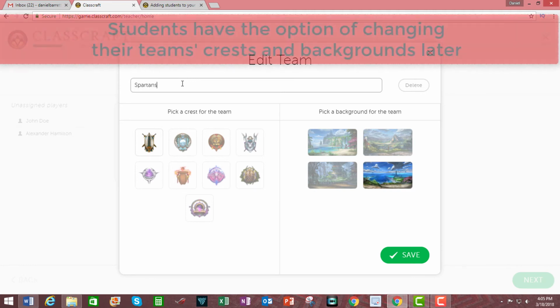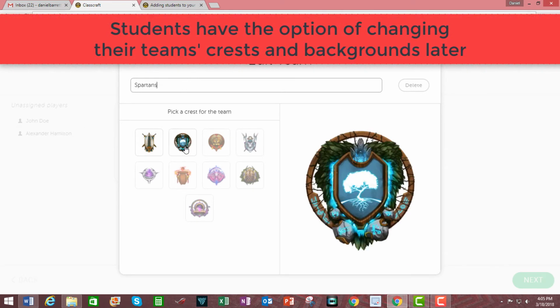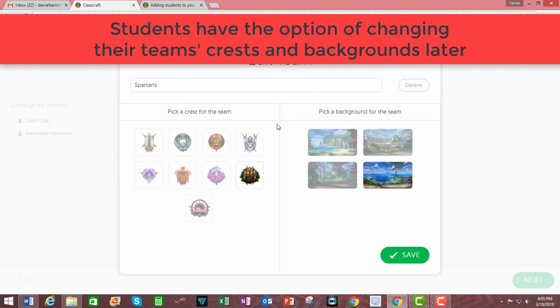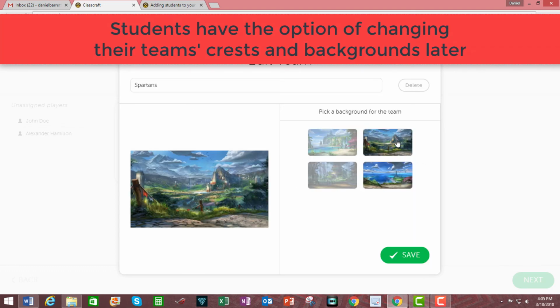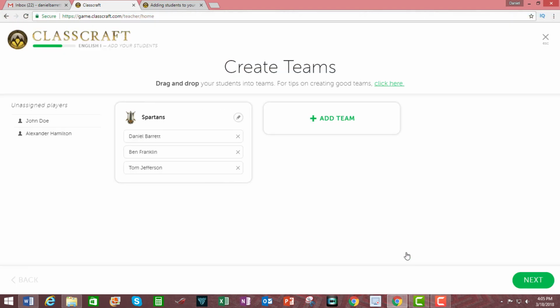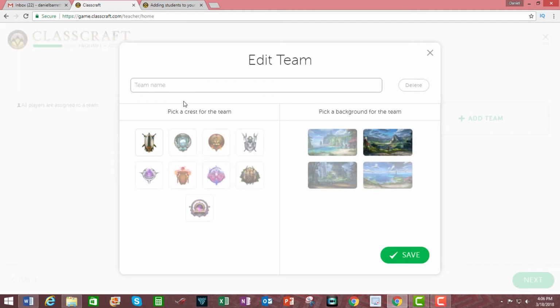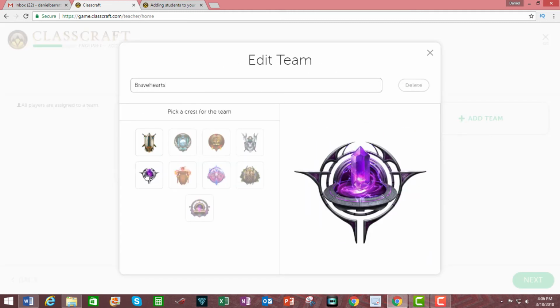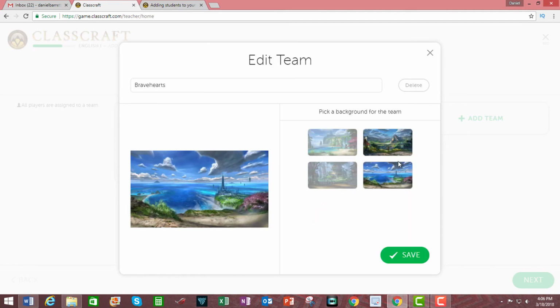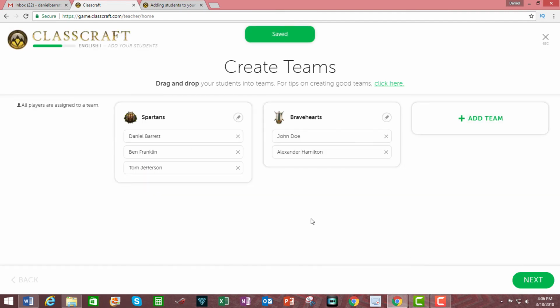You may also pick a crest or symbol for the team, and then choose the team's background. Click on Save. Continue adding unassigned players to the other teams. And then when you are done, click on Next.